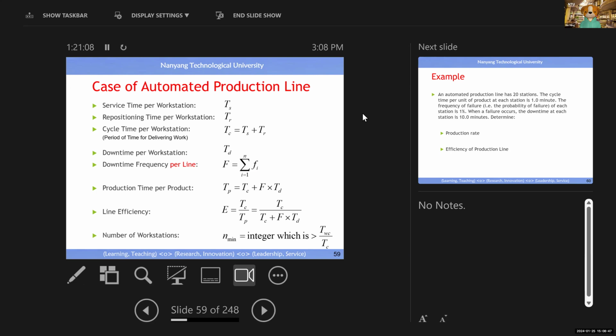But here you have the same scenario. To produce a car, you need this amount of time. Each robot can only contribute this amount of time. How many robots do you need to deploy in the production? If you cannot match this, to make this one closer to 100%, if you do not have a sufficient number of workstations there, you can increase this number in order to meet the requirement of production time, etc.